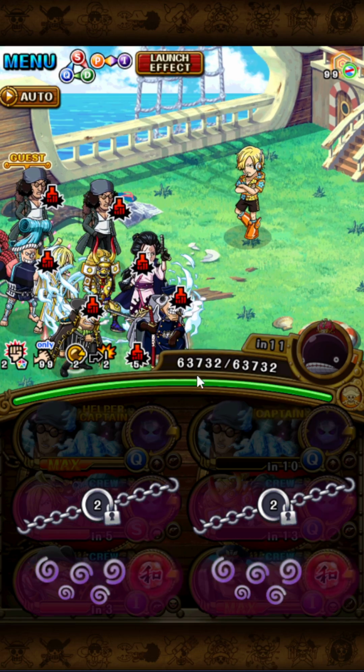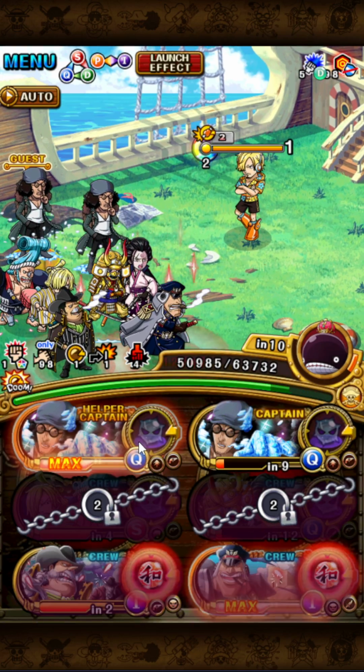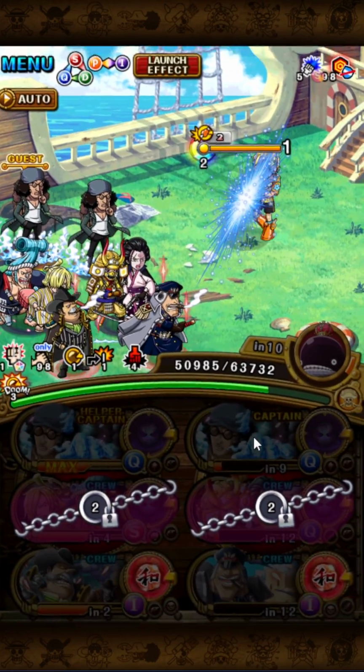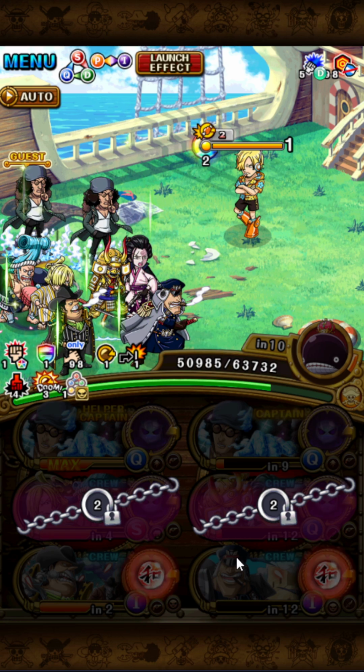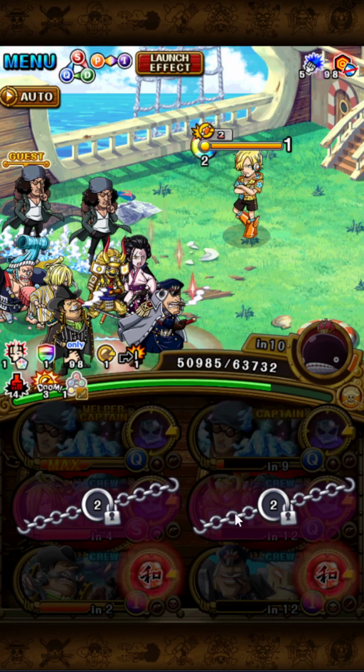There's only 1 or 2 Sanjis in the game, or this Sanji is the only one in the game who's a shooter unit, so he's also needed because we need 5 shooters for the Wano orbs from our Kikunojo and Izo. Use your Shiryu for color affinity, and that's basically it.